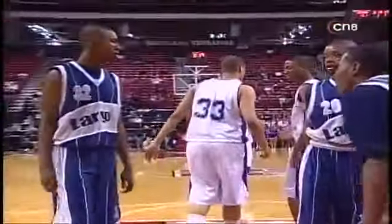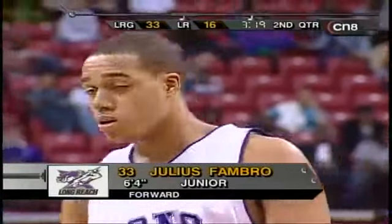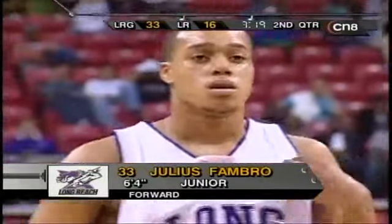And Fambro able to get it on the second chance opportunity. That time Fambro bailed his teammate out. That was one pass too many. He had the clear layup. Normally you don't want that extra pass made inside of the paint. But Fambro bailed his teammate out that time. Sutton will come back in after watching Long Reach create a couple of extra opportunities.